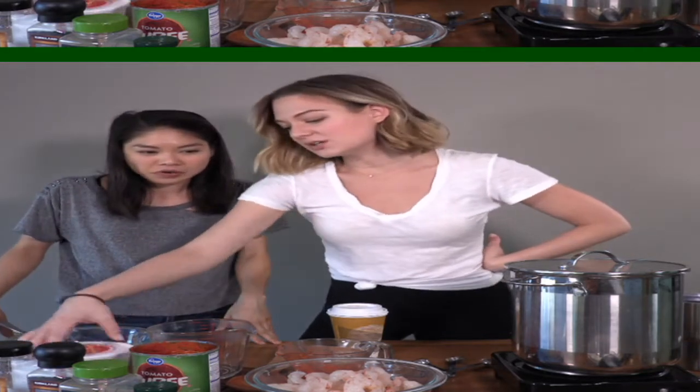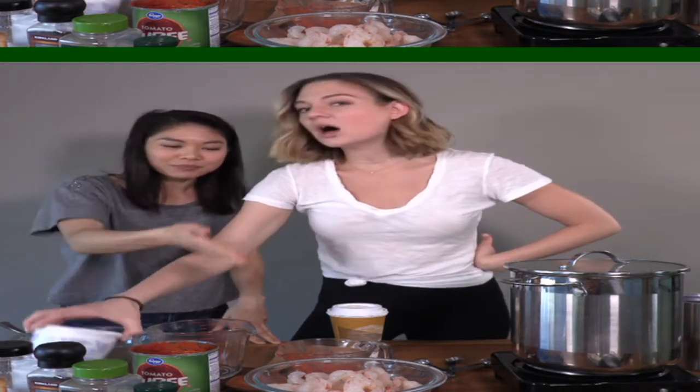Because that's the big ingredient. This is the main ingredient. It's going to taste drastically different with the cottage cheese. And the shrimp. We haven't added our shrimp yet. I love that you got the fattiest kind.